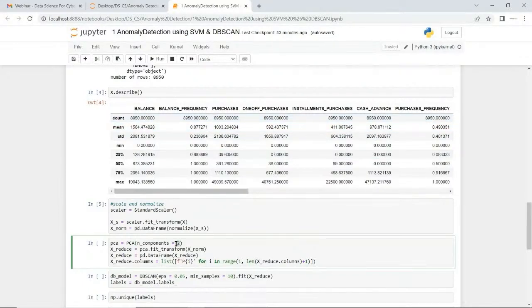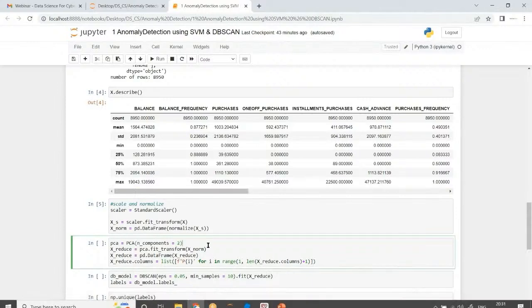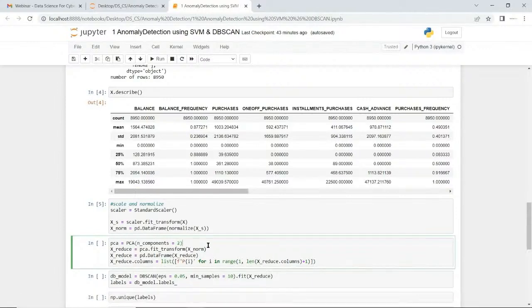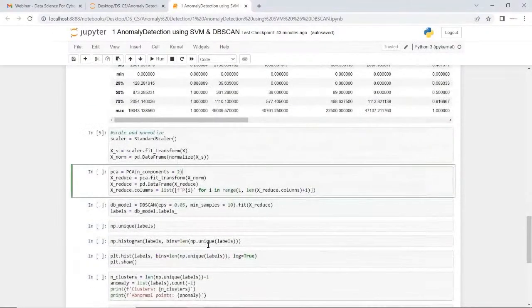Okay, but you can create m number of principal components, which is the same as the number of columns. But instead of all the columns, I'm just using the first two principal components. That's the beauty of using principal component analysis, and again that will give you about the same accuracy.